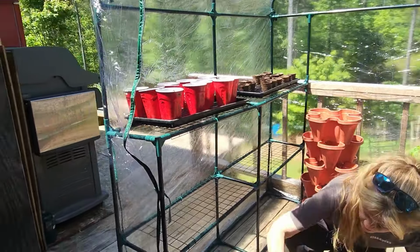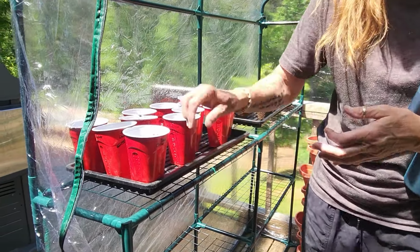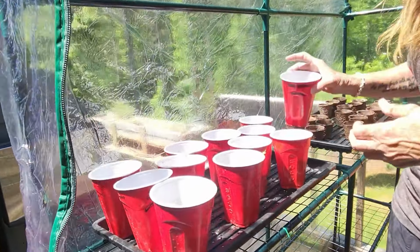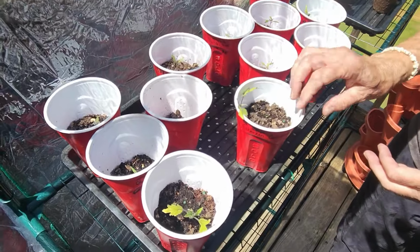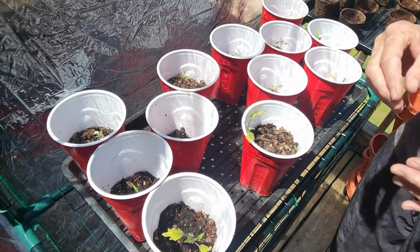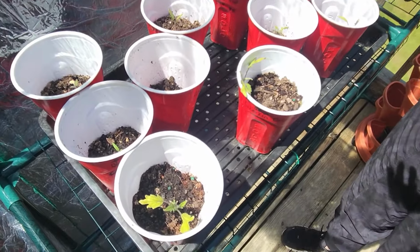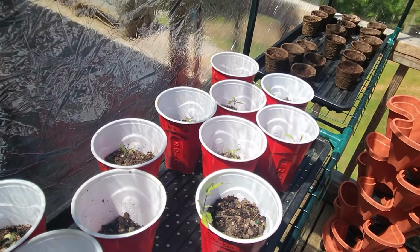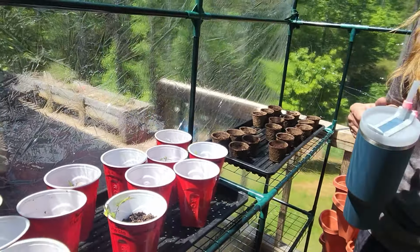Oh! And in one square, all of these tomatoes had bloomed. Don't look at the labels on these because that's not right. So I separated all of them, put them all in their own little cup. And so now we'll have all these tomato plants. So that's 3, 6, 9, 12. 12 tomato plants out of that one little cup of plant starts she gave me. And then these are some plant starts that you and I have started. And we're hoping to get some of these up. We are really late to the game, guys. Oh, and here's some more, too. Oh, the little seedling. That spaghetti squash. Yummy. You know you want some of those.